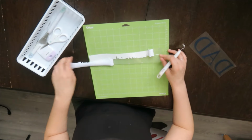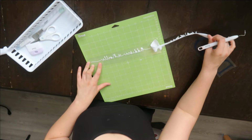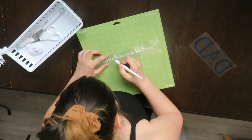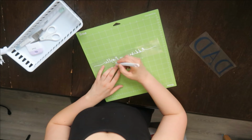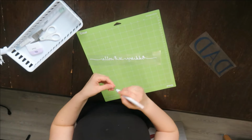Oh, that weeded really nicely. So it gives it that really nice look. I didn't even lose the top of the eye. Usually that one gets pulled off with vinyl, but now for the really tiny little bits between the letters. So just go ahead and weed your design out. I'm just gonna skip ahead because otherwise we'll be here for a while as I weed it out. And then I'll be back once this is fully weeded.